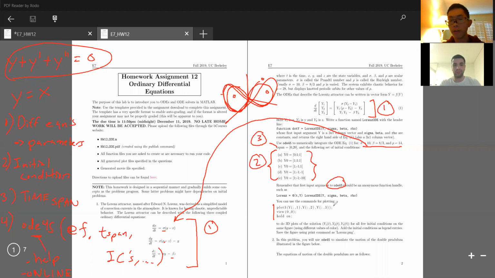Now, plot3, this is the syntax for a 3D plot. So you have an x, y, and z-axis. And hold on just tells you to put every single one of these initial conditions on the same graph. All 5 astronauts are going to be flying around in space, trying not to hit each other. And then check the solution for this. It'll tell you how to make a PNG file using MATLAB. Okay, ODE45, motion of double pendulum. All of that was problem 1.